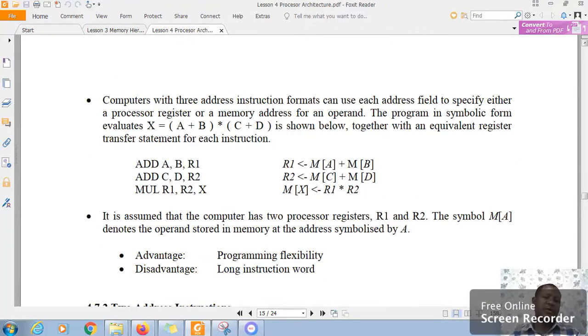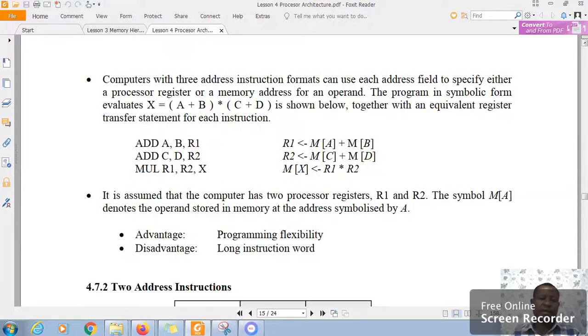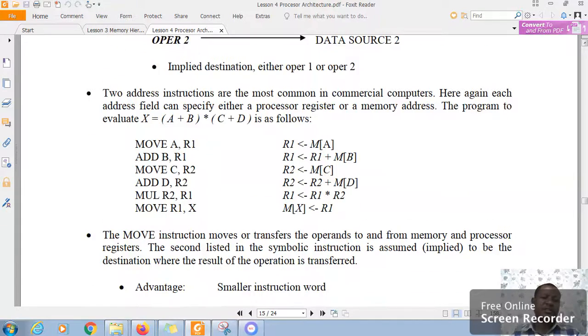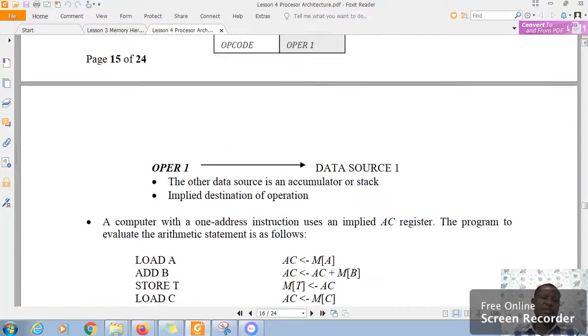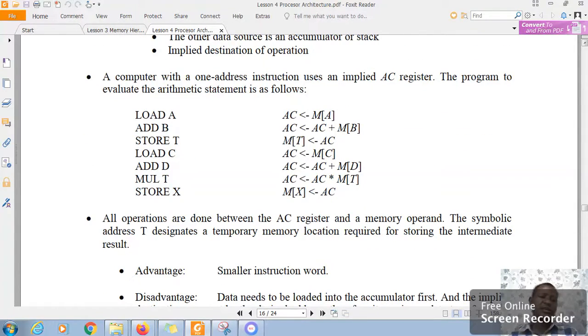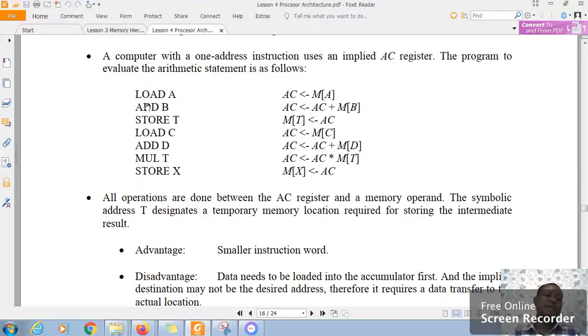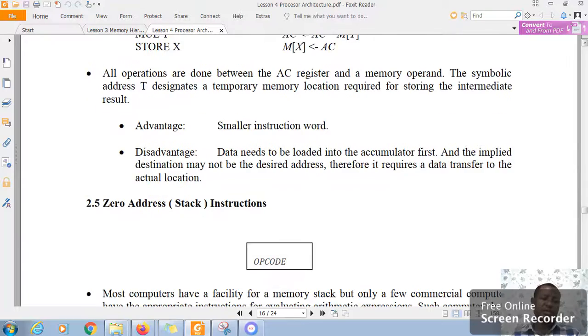You can see these are multiple registers, and these instructions are very common, but most of the time when you're doing assembly language, you discover we have two instructions. Sometimes you'll be forced to use three, so you use a combination, not just one. And you can see two address operations like these ones, and one address instructions where we have POP, ADD, LOAD, STORE. It means they are working with the accumulator. That's why you're referring to them also as accumulator. You can see the accumulator register here. Accumulator is a very powerful register, denoted as AX in assembly language programming.